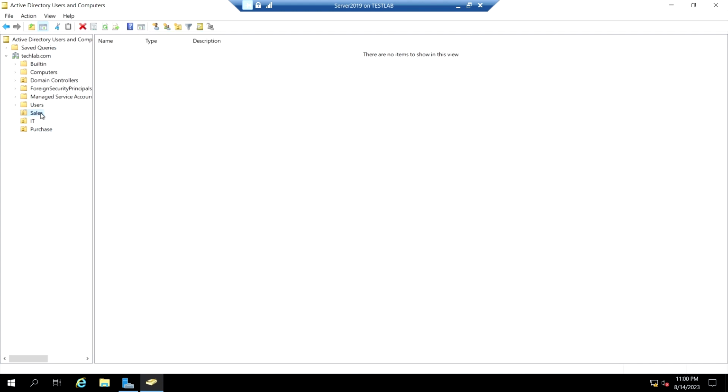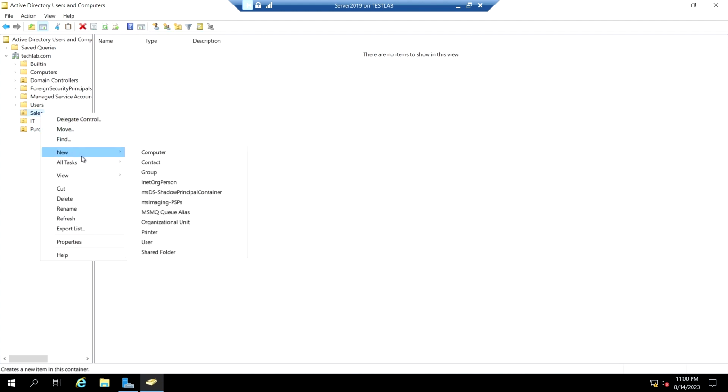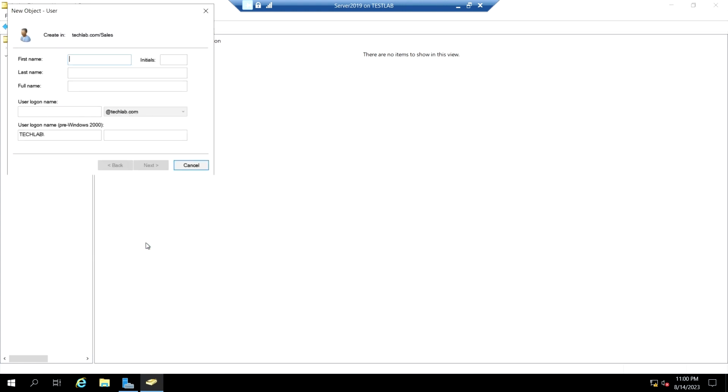So now in each organizational unit we will create one user. Right click on the organizational unit, create new, create user. So one user is user one. The name will be user1 at testlab.com.